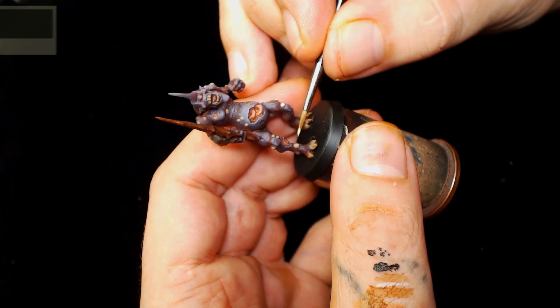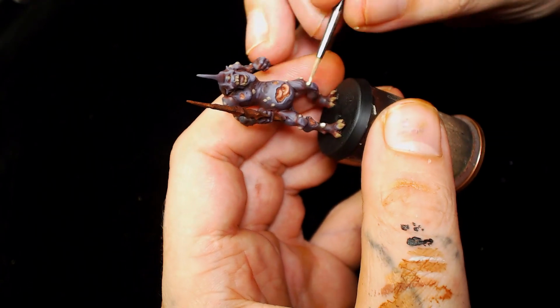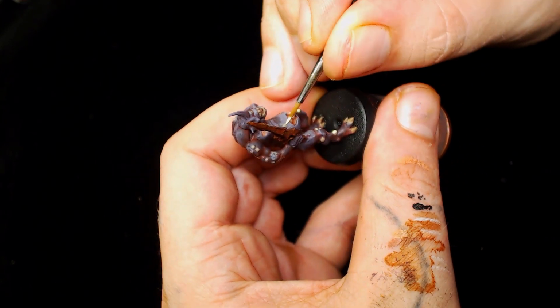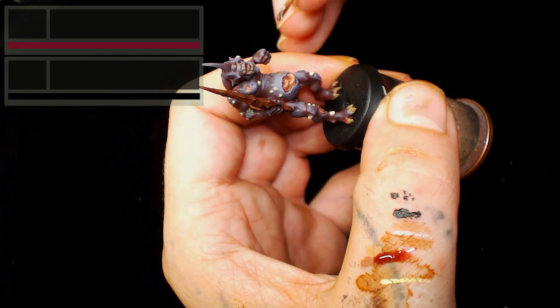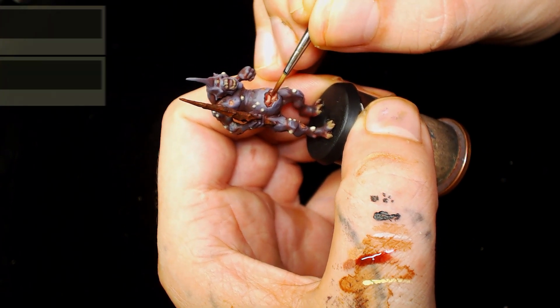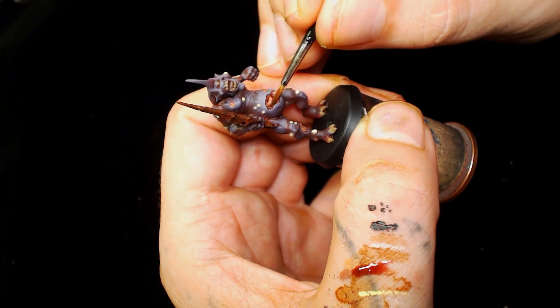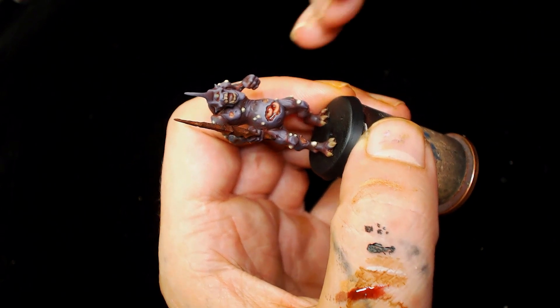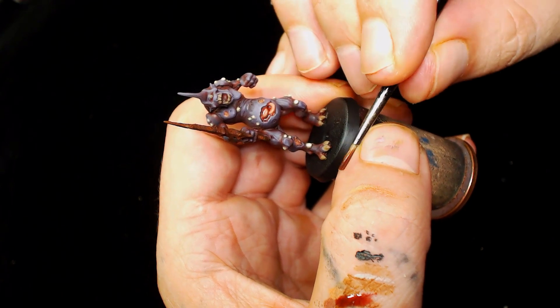Next we're going to use model colour German Yellow, and I think this time it is actually German Yellow, unlike on the other video where I wrote German Yellow and it was clearly German Grey. Now we're going to use CARRBURG Crimson and Null Oil just to put some more red tone into those wounds and darken them down, as they still looked a little bit flat.